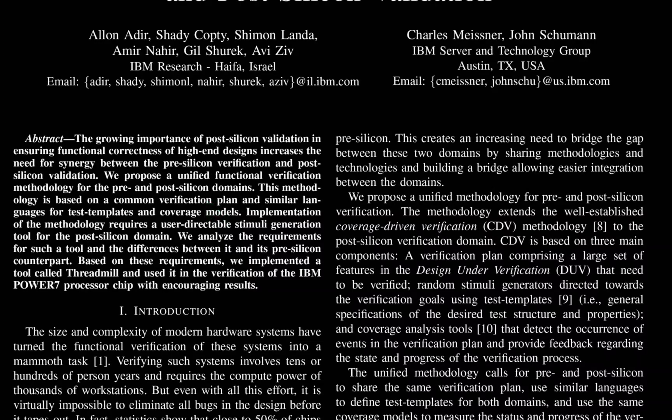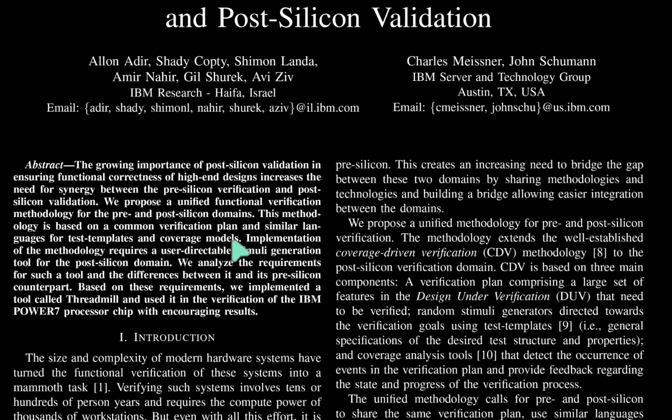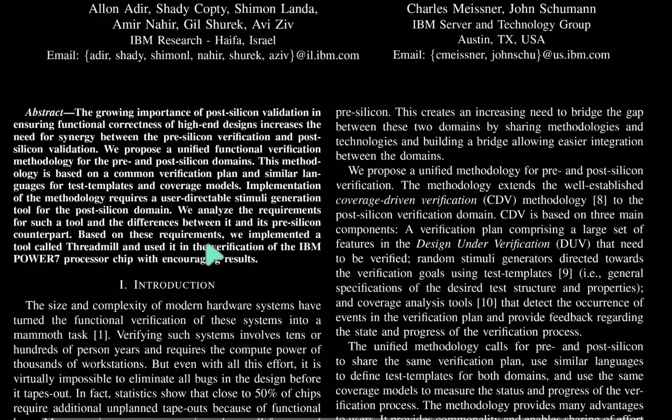This methodology is based on a common verification plan and similar languages for test templates and coverage models. The implementation of the methodology requires user-directable stimuli generation tools for the post-silicon domain. We analyze the requirements for such tools and the differences between them and their pre-silicon counterparts. Based on these requirements, we implemented a tool called Treadmill and used it in the verification of the IBM Power 7 processor chip with encouraging results.